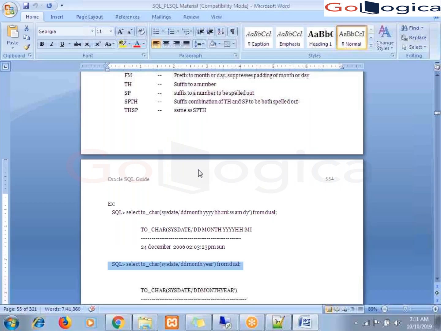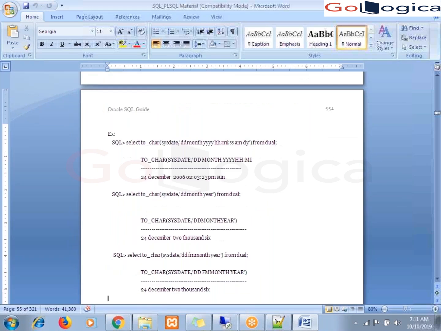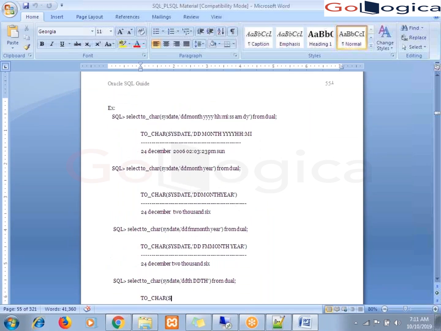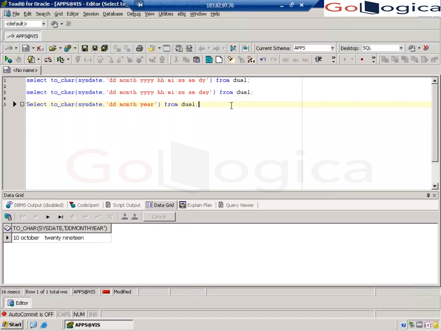Like this you are going to see so many formats. Sometimes you want to give 29th, or if it is the 10th, you want to write 10th. At that time you can use TH, DDTH. The output, if you want TH, today is the 10th, right?